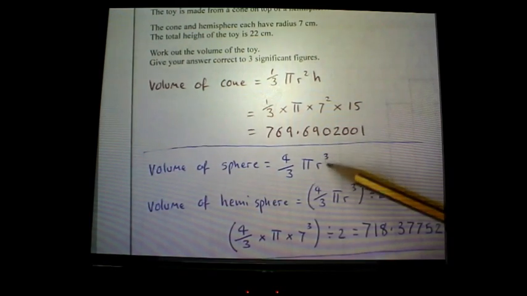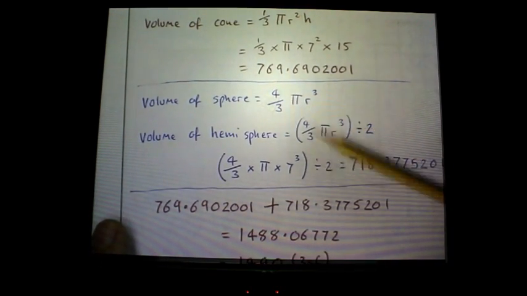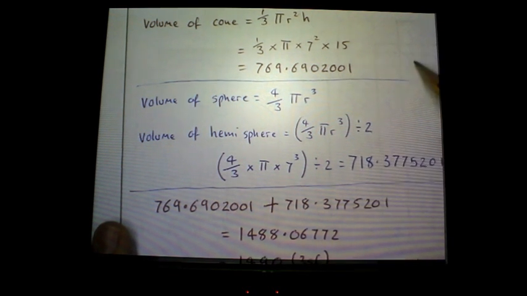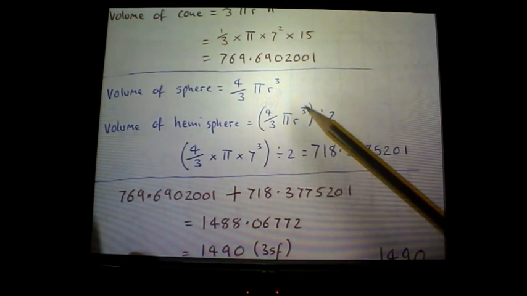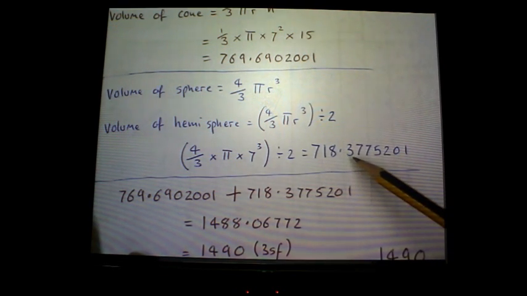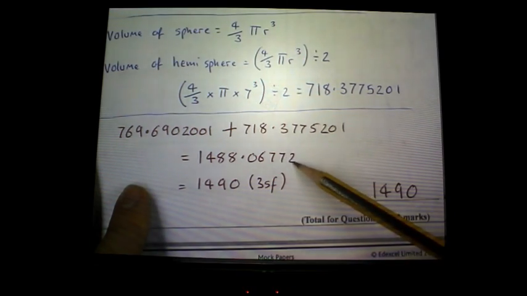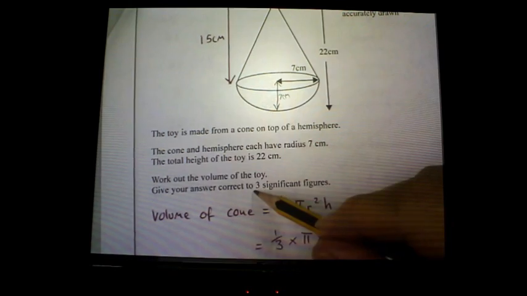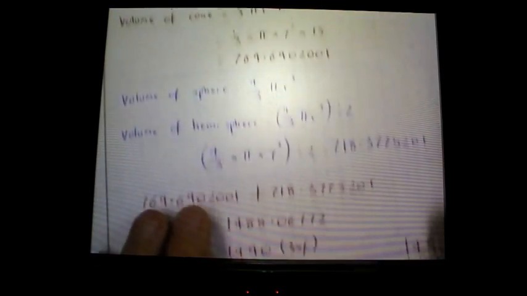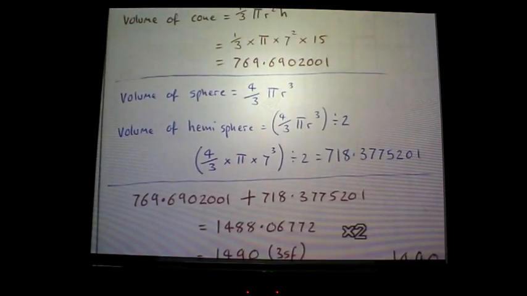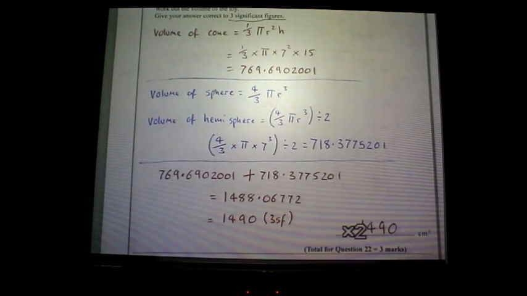The volume of the sphere is this. It says in the front of your exam paper. So the volume of a hemisphere is that, but divide by 2 because you only want half of it. So again, plug your numbers in. Don't forget that's cubed this time, and you should get that. Add them both up, and you should end up something like that. But it does say near the top it wants the answer to 3 significant figures. So make sure you give them the answer to 3 significant figures, and it is there. So I'll just quickly show you all my workings for that one. There you go.